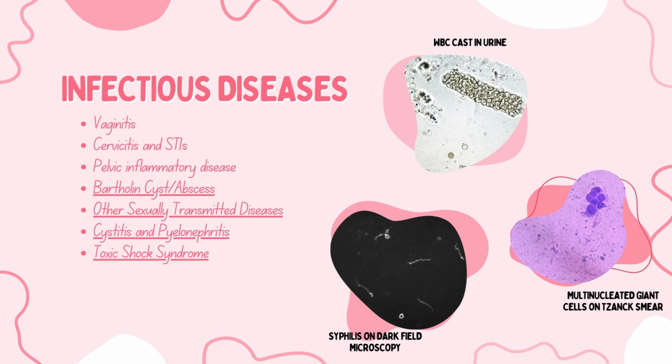This is an acute self-limited febrile reaction that occurs within the first 24 hours of receiving therapy for a spirochetal infection. It's due to the rapid release of cytokines, immune complexes, and endotoxins from the killed organisms. Presentation will be fever, chills, headache, myalgias, hypotension, and the worsening of the syphilis rash. Management, it usually resolves on its own within 12 to 24 hours. It's self-limited, but you can treat symptomatically with NSAIDs or acetaminophen.